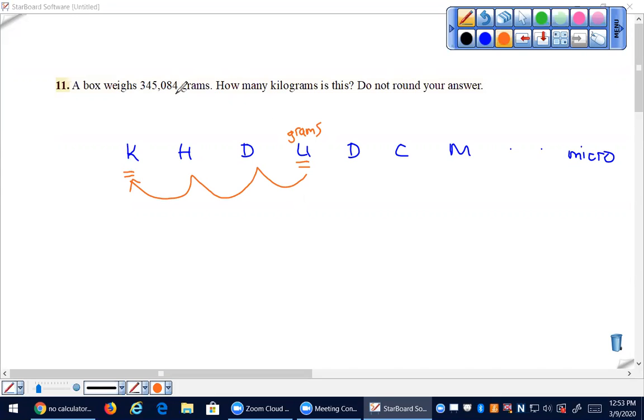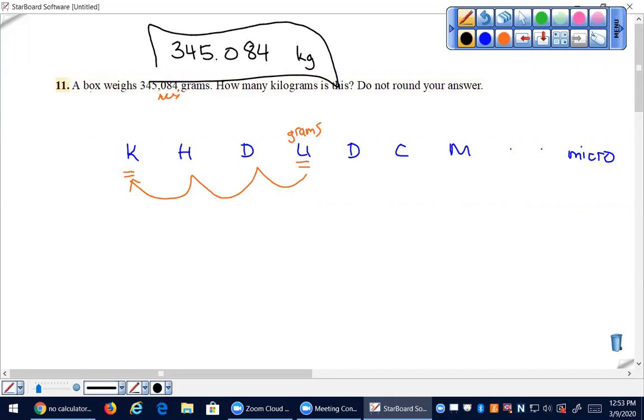And so I take my decimal point. It's going to be at the end, right where the comma is. Okay, so if you don't have a decimal point, you start at the end of it. And if you have a decimal point, you start at the decimal. And make sure we label it.